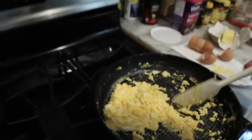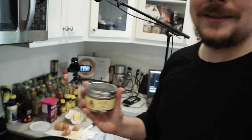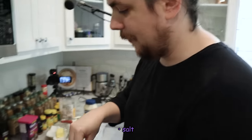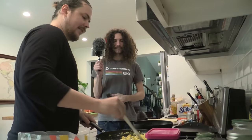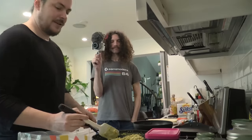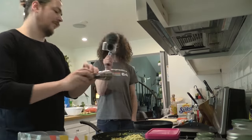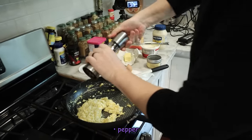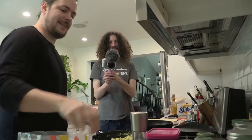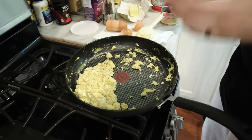You're going to think I'm weird, but I have this black Hawaiian sea salt that I'm going to sprinkle on top, and it's going to look really strange. That does change the look for sure. Now we got this nice creamy egg with little speckles of black. We got a low heat, so it's not going to solidify. And then I'm going to crack a little bit of pepper in here. These eggs are addictive. They're really good. So now we've put the pepper in. All right, the eggs are prepared.